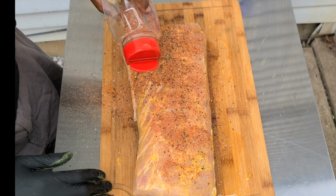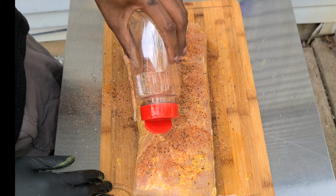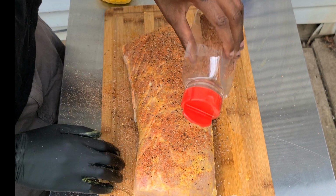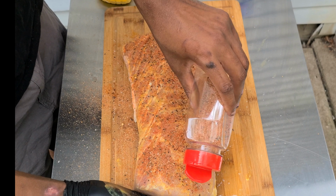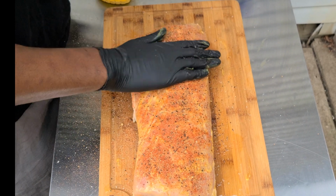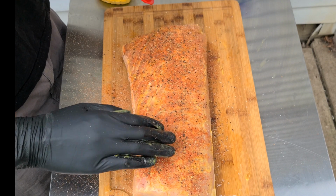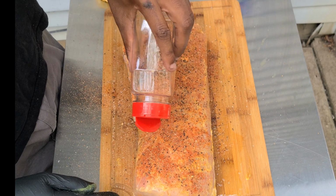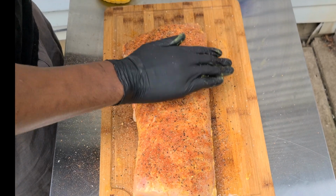I do recommend putting the rub on quite liberally for the reasons that this will give you a really nice crust as you are smoking this meat for about 3 hours. And it also just gives you a little better presentation. The last thing you want is a light rub and the injection kind of runs it off. So definitely go heavy. It's a big piece of meat. It needs a lot of flavor. You can't go wrong. So be very liberal with this.